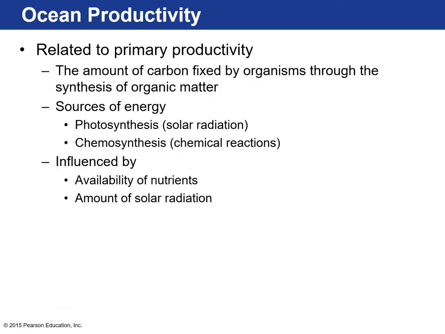Ocean productivity is the amount of carbon that is fixed by organisms through photosynthesis. Photosynthesis is the process of using carbon dioxide and sunlight to create glucose and excrete oxygen — glucose is organic matter. Primary productivity is the most common way of synthesizing organic matter in the ocean, and by far the most important method. Chemosynthesis is what bacteria in hydrothermal vent communities do, but at a much smaller rate.